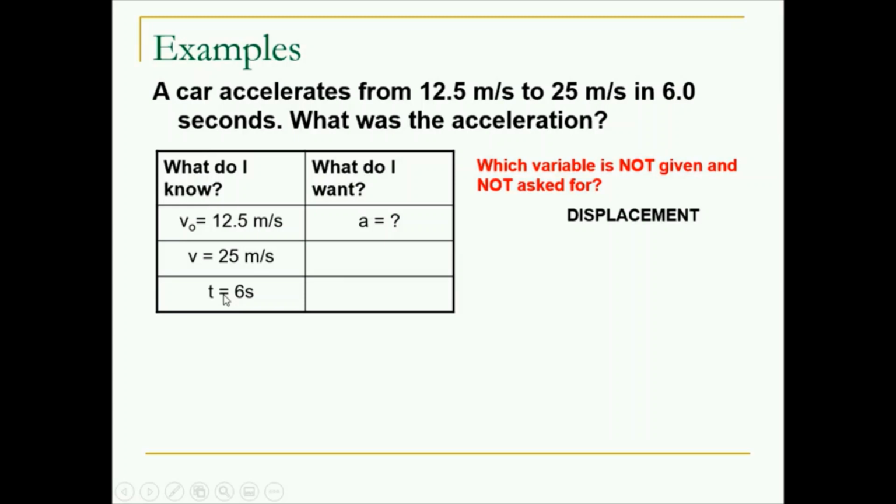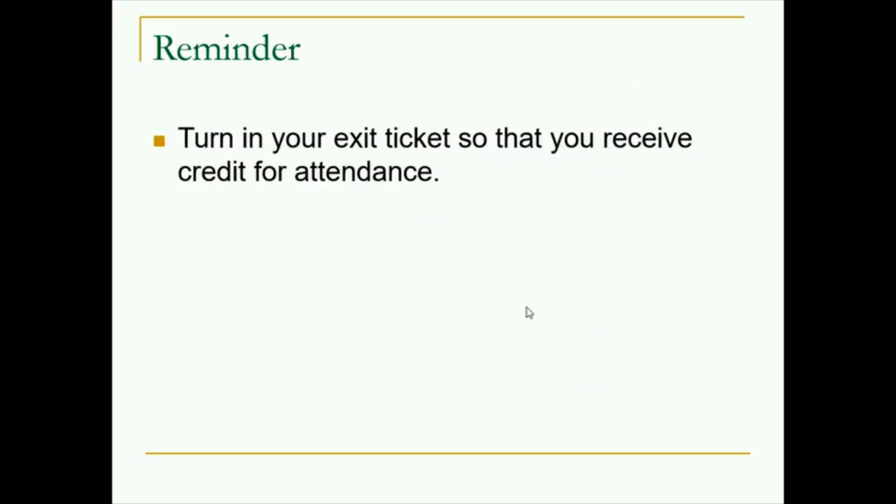So pause for a second and go, which equation would I need to use in this setup? Now that you've unpaused, hopefully, you said, I'm going to use my final velocity equation. We're going to plug our numbers in and do some algebra to solve for acceleration, which should come out to be about 2.1 meters per second squared when you do it.